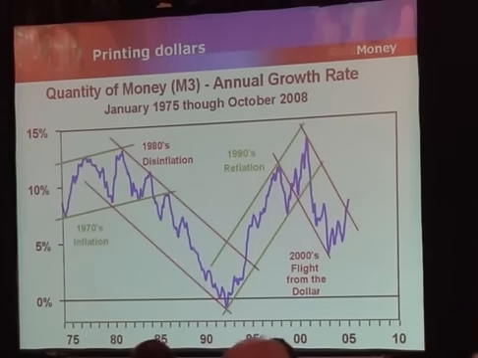Greenspan followed that policy all the way until September of 1992, where by the traditional definition of deflation, you actually had M3 in September of 92 less than M3 in September of 1991. That's deflation, the decrease in the quantity of money. Now, that moment in time is significant because it coincides with Black Wednesday, George Soros breaking the Bank of England.